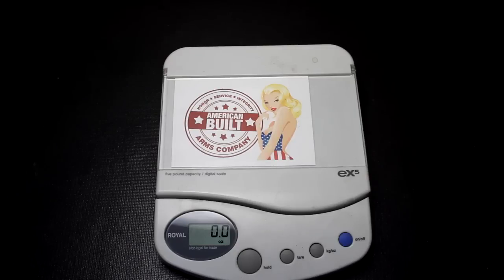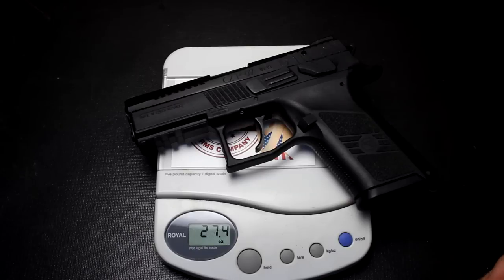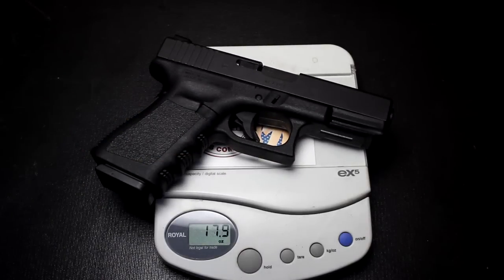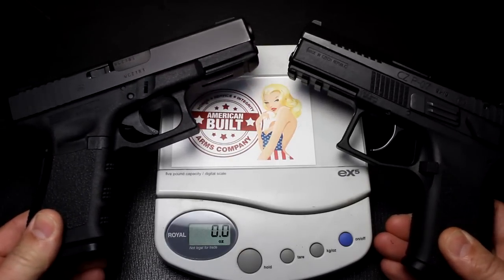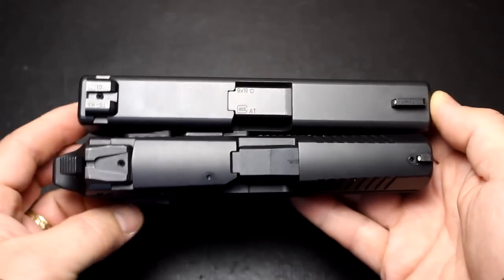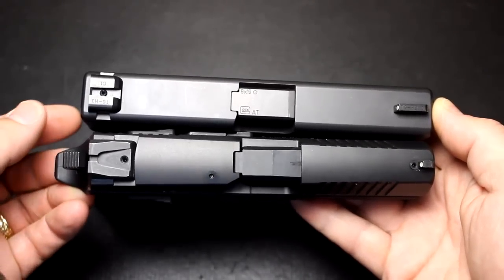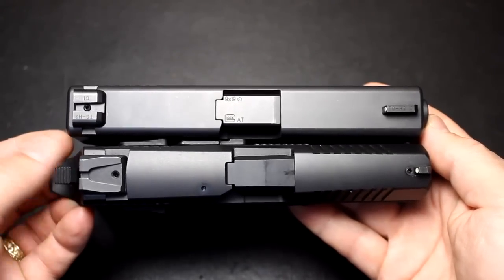Now weight is a big consideration, especially with polymer frame pistols. With the CZ P07, we're coming in at 27.4 ounces. With the Glock 19, 23.7. It's really very comparable. Obviously there's about a 4-ounce difference between the two, but as far as practical, these are pretty close to the same weight. The lengths of the slide are actually pretty comparable, but with the beavertail, you have a little bit more extension with your P07. But as you see, the slide on the 19 is actually somewhat longer than the CZ.